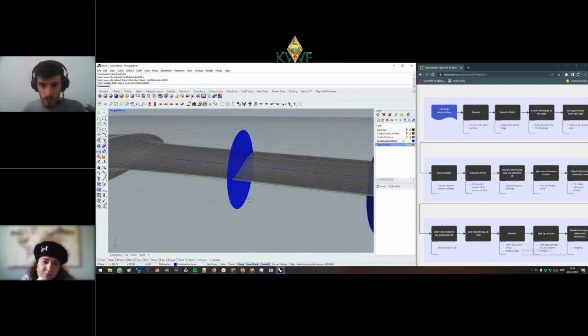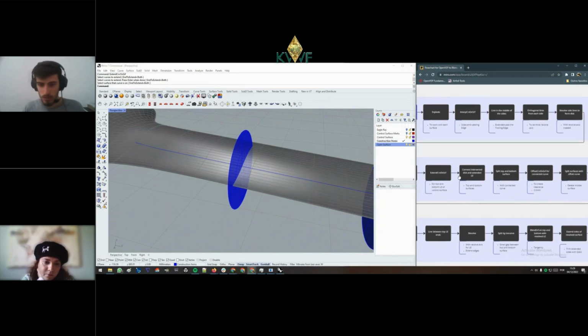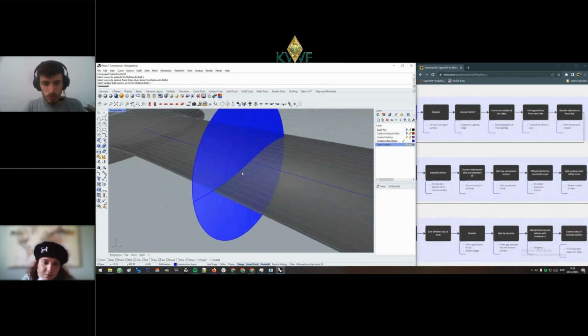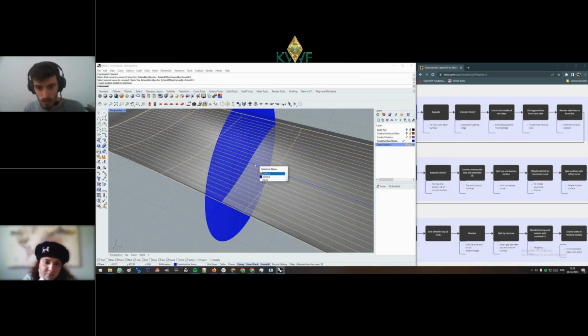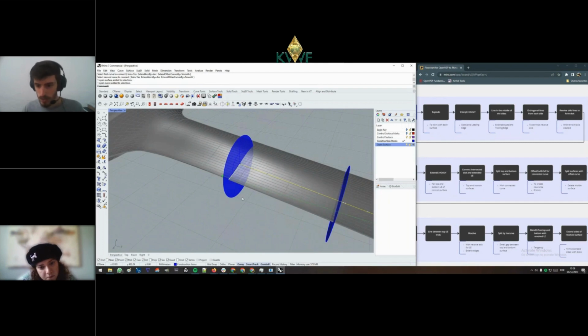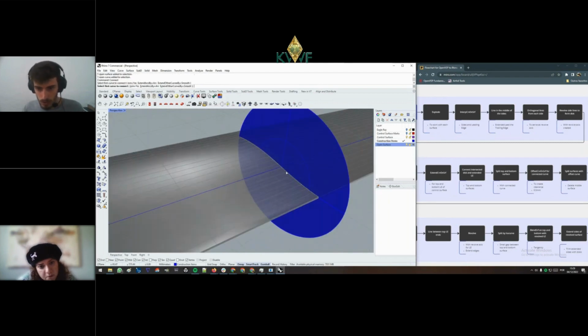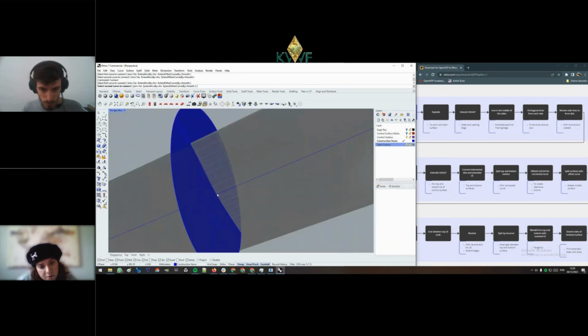There we go. And now just to clean out this rest we have here, we will use the connect command. So we will connect the side curve here and the leading edge curve. So now we have the curve, they are both connected. I'll do this for the other side as well and for the bottom.